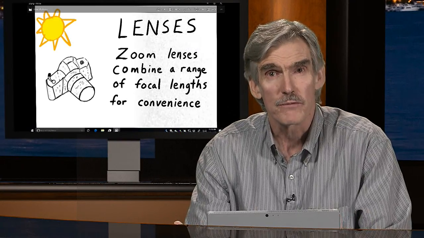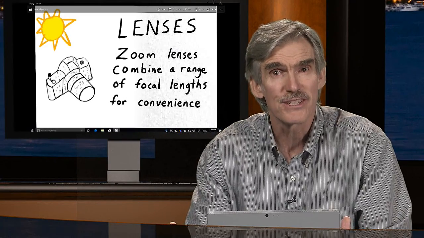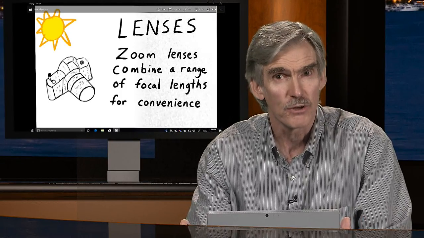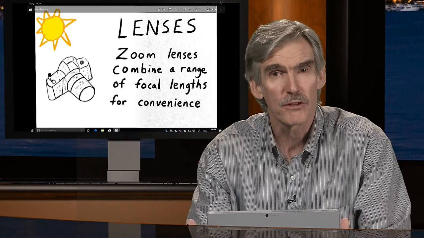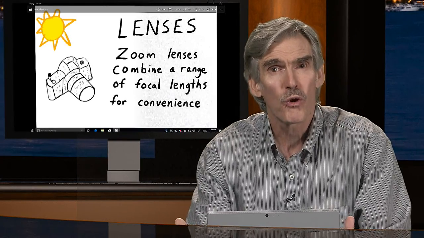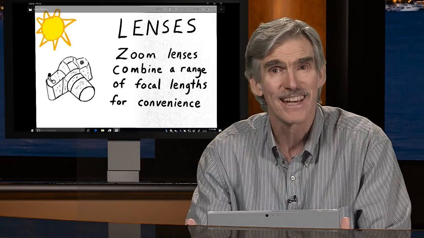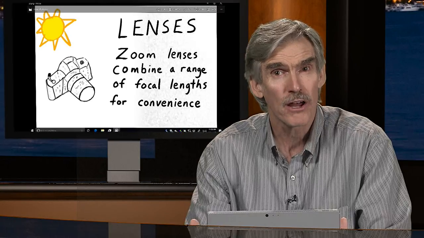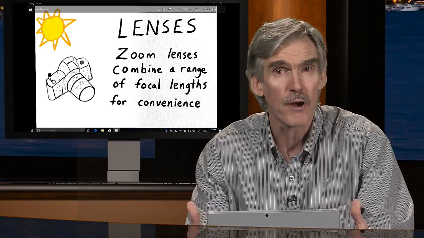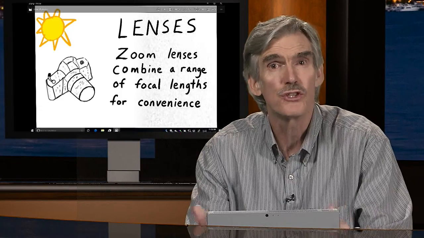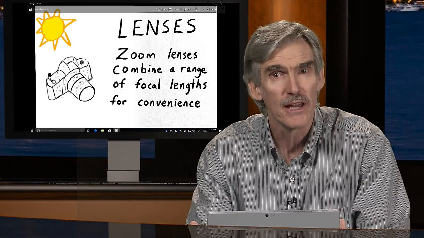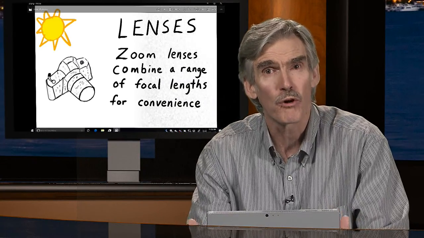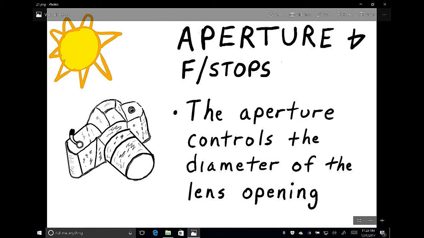Now, there are some problems, potentially, that are introduced by zoom lenses, and later on in the course, we may talk a little bit more about spherical aberration, which is one of the problems that could potentially be introduced by a zoom lens. But a more important one is actually a disease that I refer to as zoomitis. And this is a disease that affects people when they first get a zoom lens. They realize how wonderful it is that they don't have to keep moving around to get different perspectives. They can just zoom in from any location and get a close-up. Well, that's not the best way to approach photography, and I hope you can avoid zoomitis, and we'll talk more about that later on.